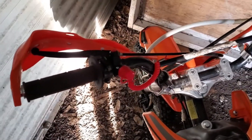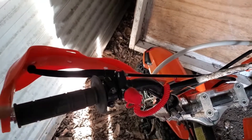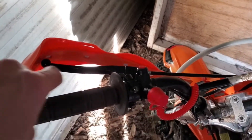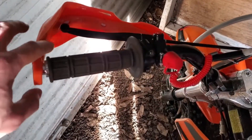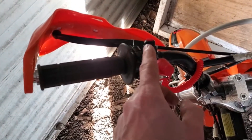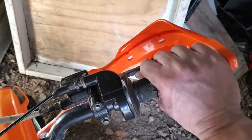I want to do a little update video after I messed with the grip some more. I noticed that this clutch lever was getting caught over here on the guard, so I had to move it over as far as I could this way. You may have to adjust it back and forth or file this down, but of course this is a better option — to move that over.